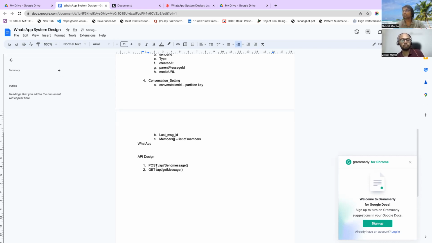You have the verbs to talk about your action, so don't try to append your action in the resources. A resource is nothing but the module or the tables, the entities that you have in your systems. We call that a resource in the API design, right? If I don't append the action to it, you can do something like POST API message and GET API messages. Now it's very clear the same resource is being used and the readability of our API is increased; the verbs are just telling what action we are doing over there, right?